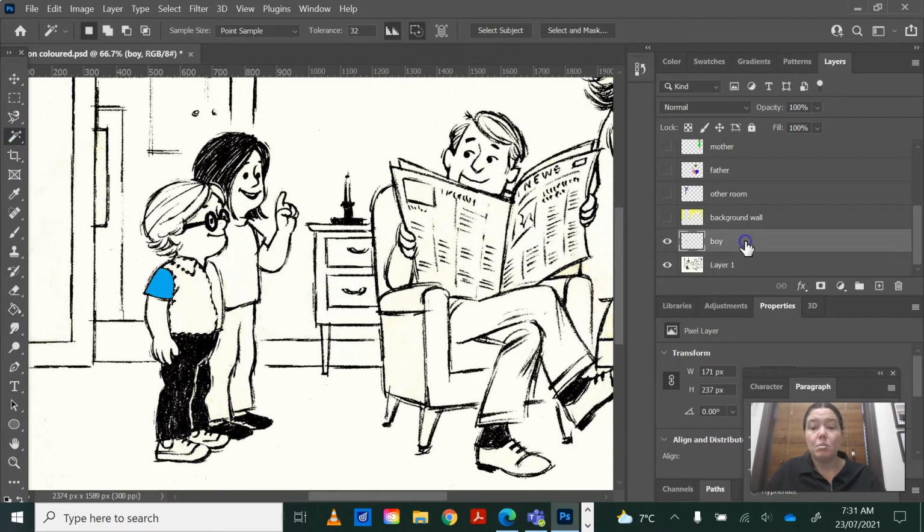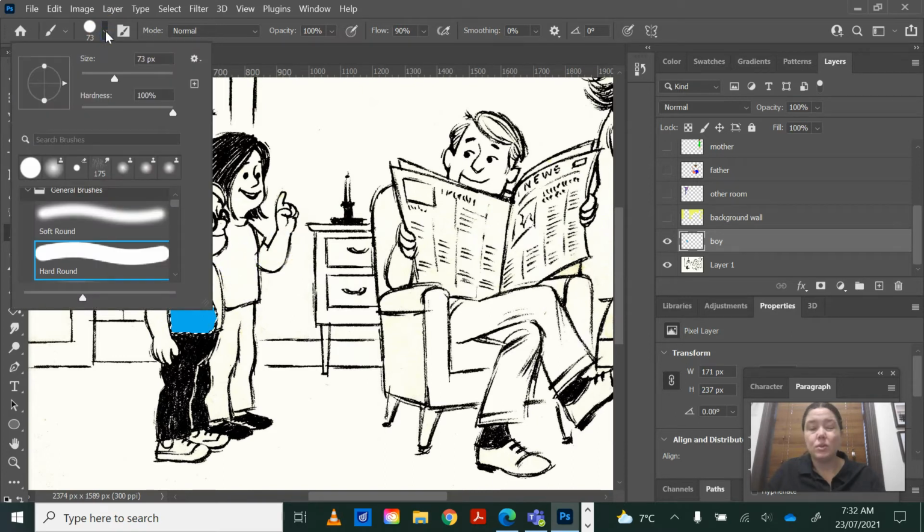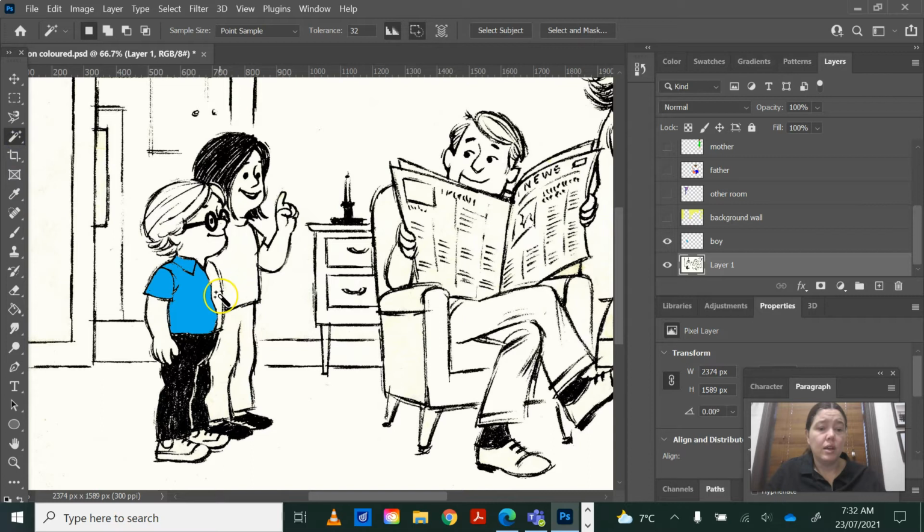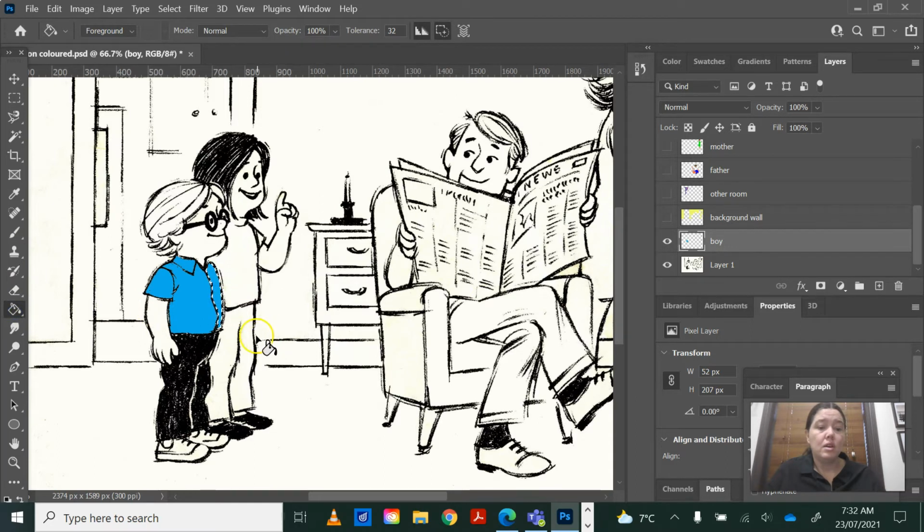I'm going to go back to the boy. Maybe I'm going to use the brush this time. There's many ways of doing the same thing. If your brush is really tiny, that's going to take a long time, but you can make it bigger. So it defaults to whatever color you used last. I go back to the boy and I use my magic wand and I click back, use my paint bucket. So I've got the shirt happening now.